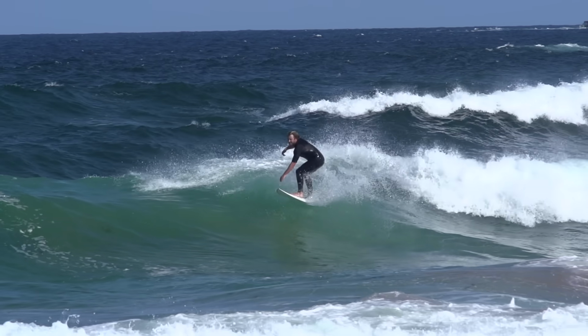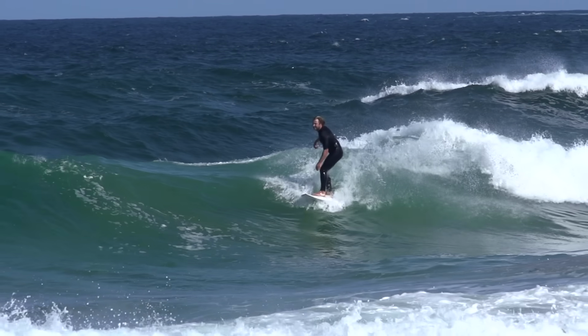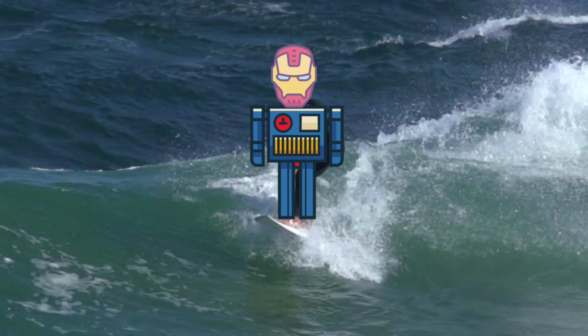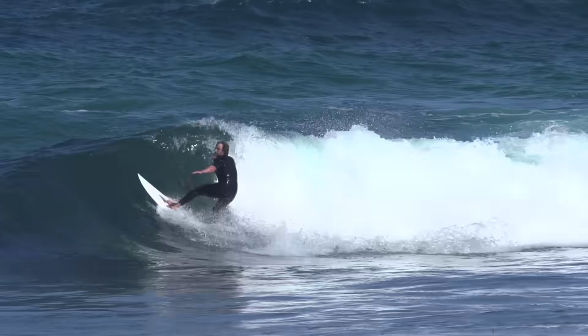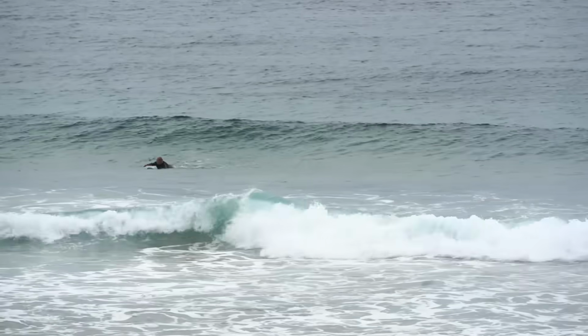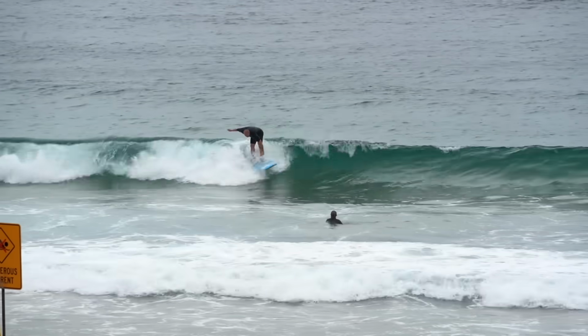It's the final mistake. Here it is, number 7, standing up too straight. Ever gotten into the beach to hubby or wifey and looked at the pics and been absolutely shocked at what you see? A straight-legged, straight-armed robot riding across the wave? Well, we've all been there. The important thing to take away from that, though, is how you think you're moving on the wave is often quite different to the way you are actually moving on the wave.